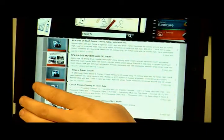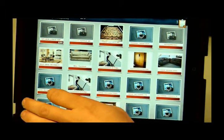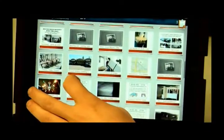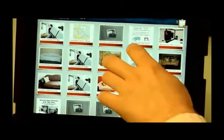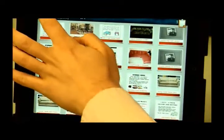You can also do photo view, which shows you just the images — if you don't want to read what they're saying and just want to see what it looks like. That's really cool and helpful. That way you can get rid of listings that claim to have a photo but it's not actually a photo of the couch you're looking for.